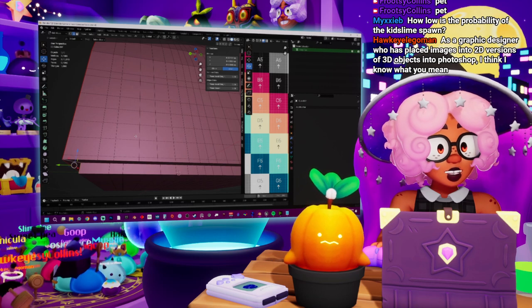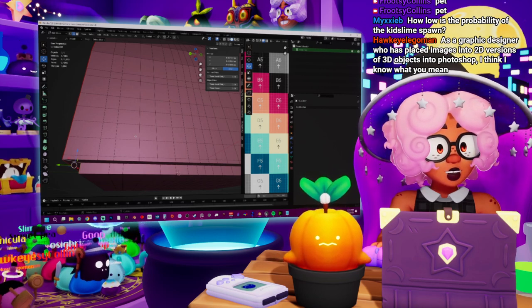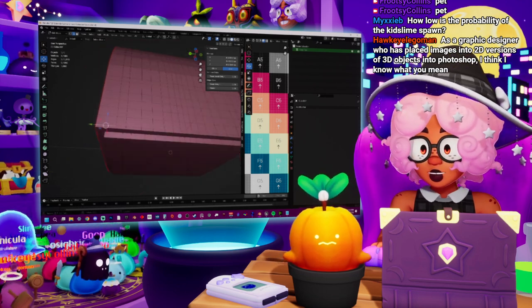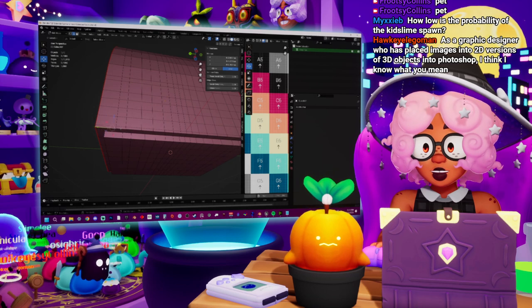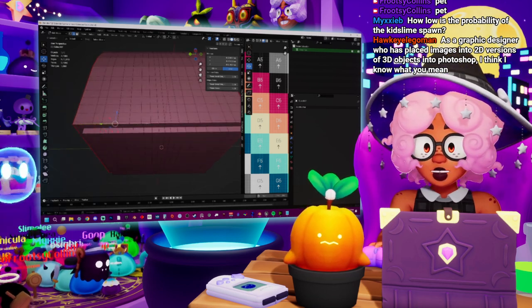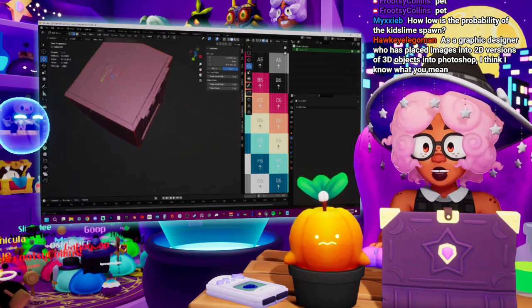Hawkeye says, as the graphic designer who has placed images into 2D versions of 3D objects in Photoshop, I think I know what you mean. Okay, cool. Yeah, hopefully it made sense. What kind of graphic design do you do? That's sort of what my day job is myself. But yeah, graphic design can be a lot of different things.